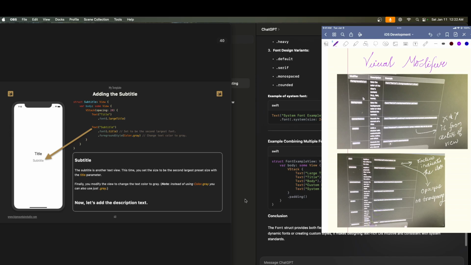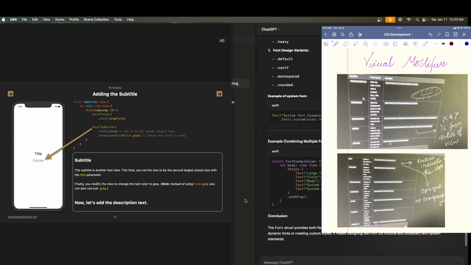What he's trying to say is, this is the button, this is the content, and the portion behind is the background.